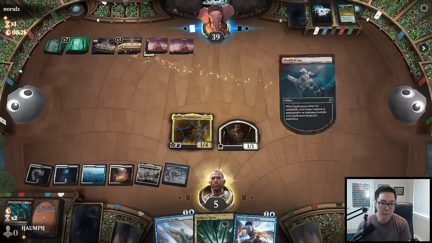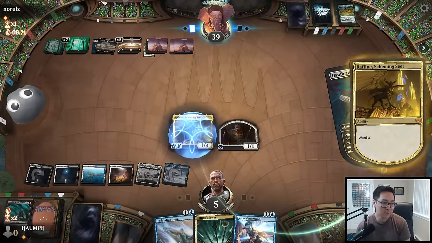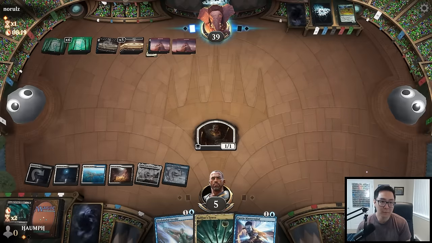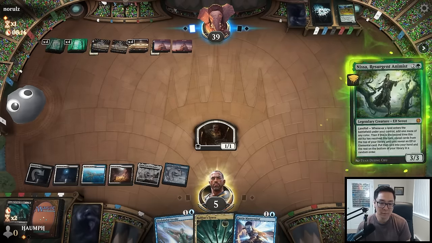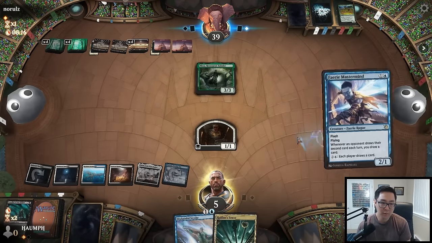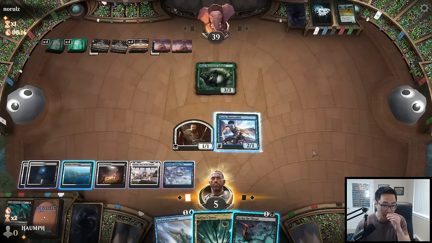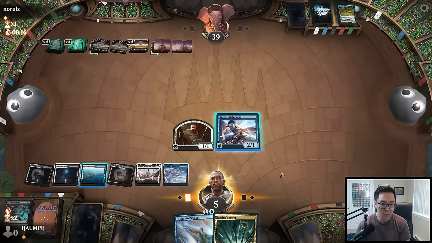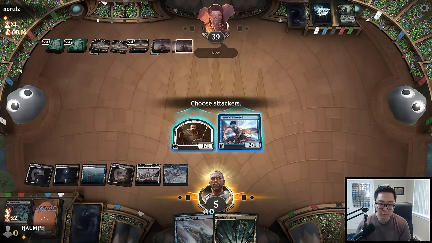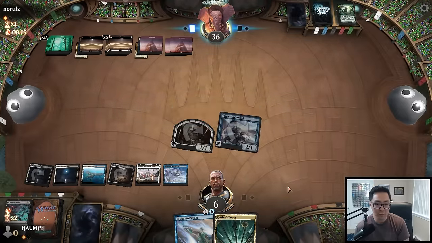Yep, Ossification resolves. Okay. I mean, what if they're just out of gas? It's possible, right? What's their last card? Nissa, okay. Fairy Mastermind. Okay, that's a go for the throat. Let's kill it. And I'm not going to attack with the Anchorage. And let's get to town.